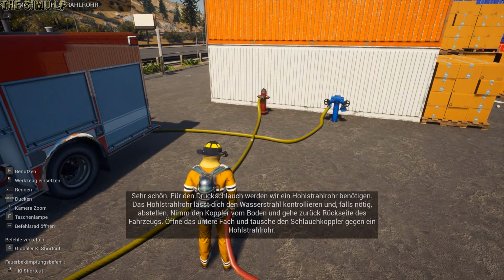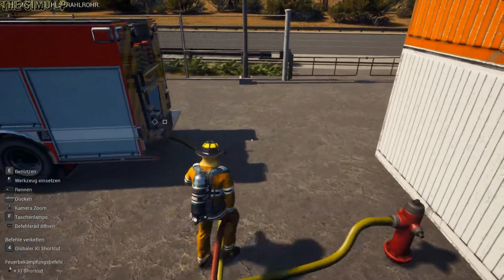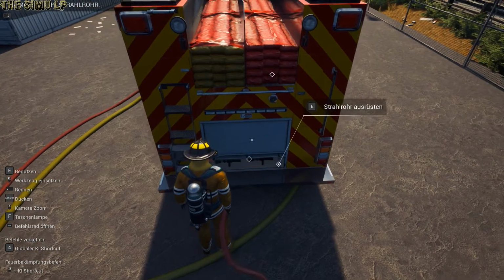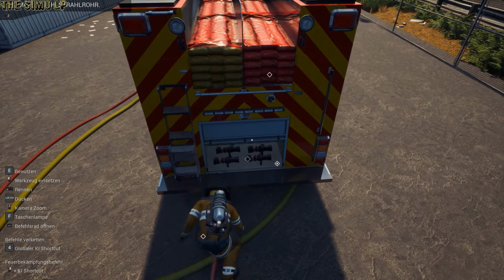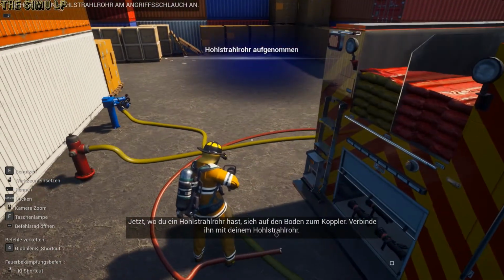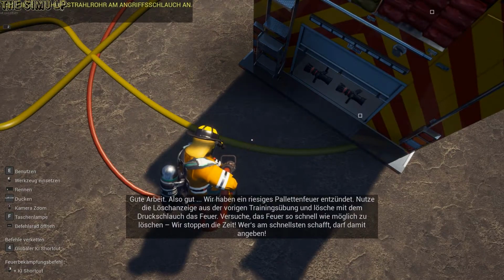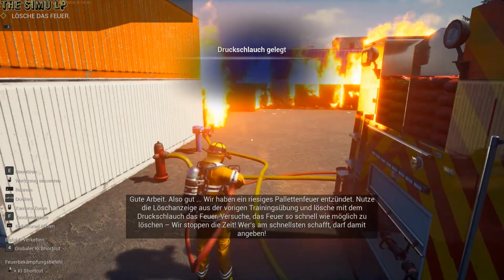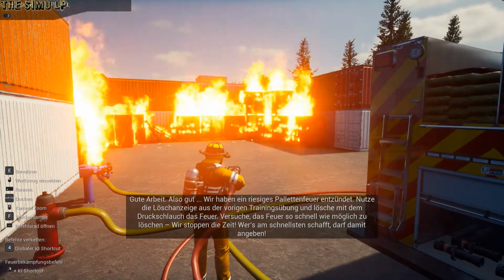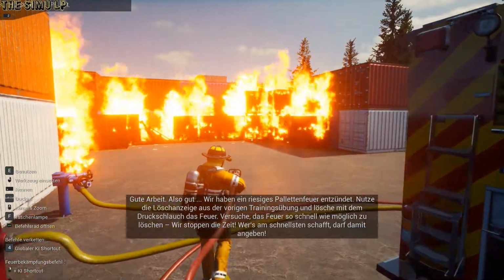Open the lower compartment and swap the hose coupler with the nozzle. Now that you have a nozzle, look directly at the coupler on the ground and attach it to your nozzle. Good work! All right, we started a huge pallet fire. Utilizing the unique interface to create this train, use the attack hose to put out the entire fire.